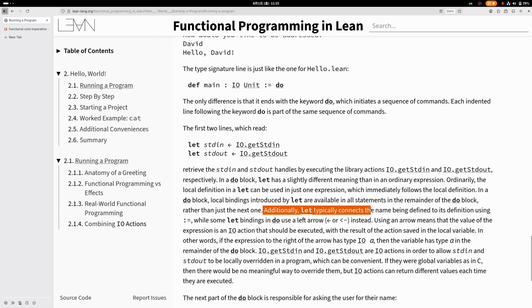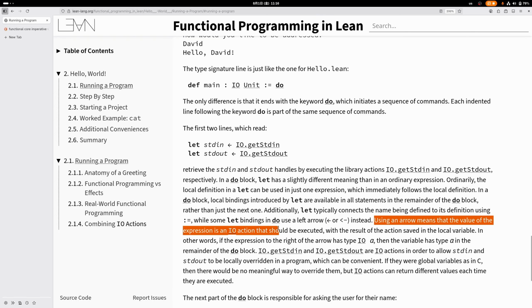Additionally, let typically connects the name being defined to its definition using :=, while some let bindings in do notation use a left arrow, either a Unicode arrow or <- instead. Using an arrow means that the value of the expression is an IO action that should be executed, with the result of the action saved in the local variable.